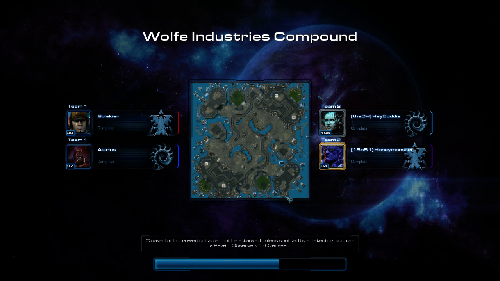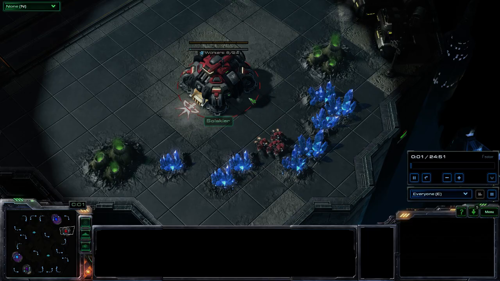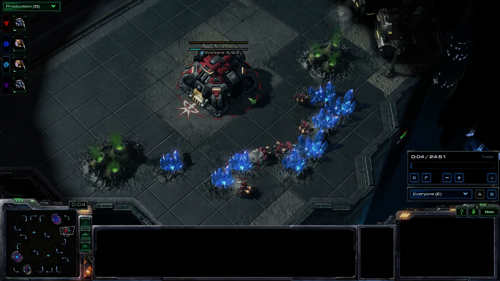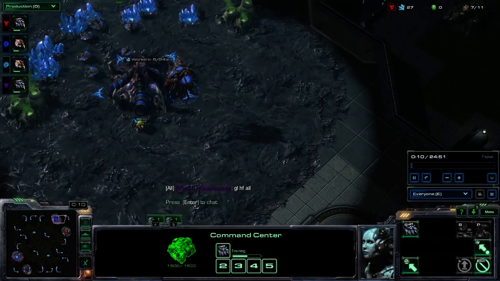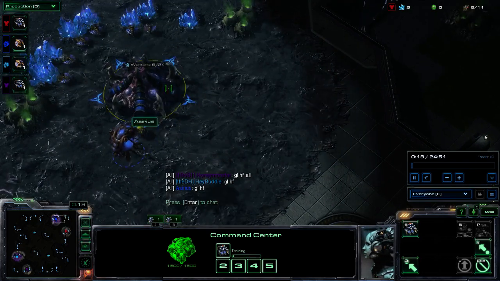Honey Monster and I, quite surprisingly, last season we got Diamond. This season we won our placement game, yet still got placed in Plat. And then this was our next game, and I suppose it doesn't give it away that we win and get promoted. So the new tactic I'm trying.